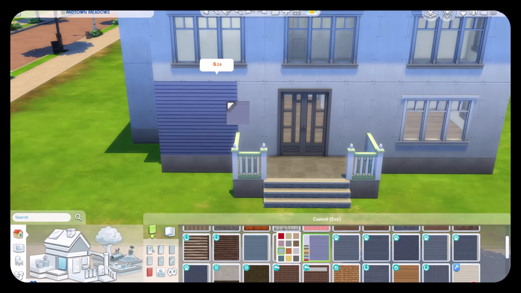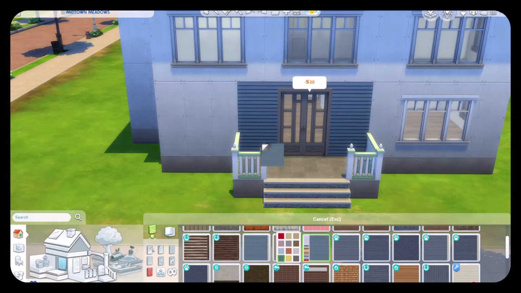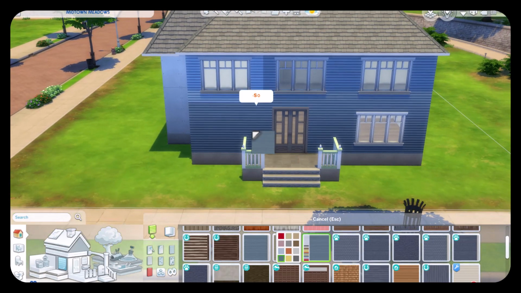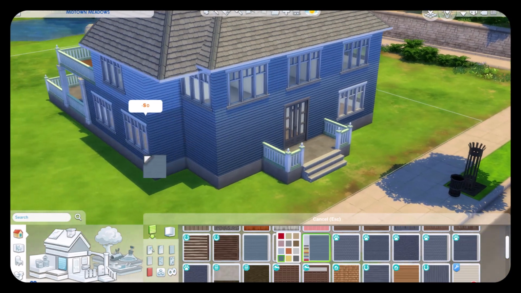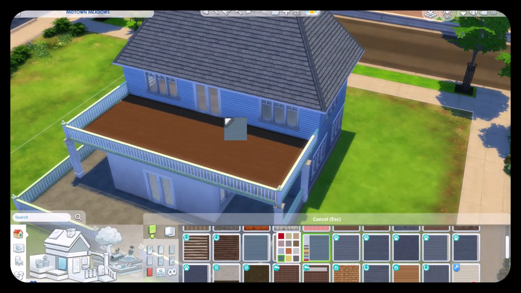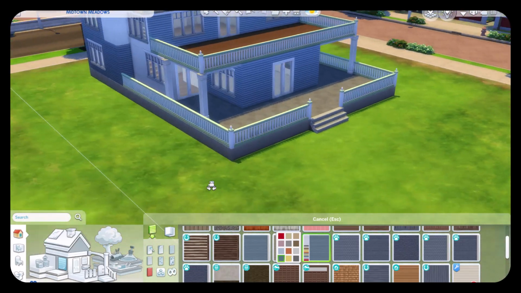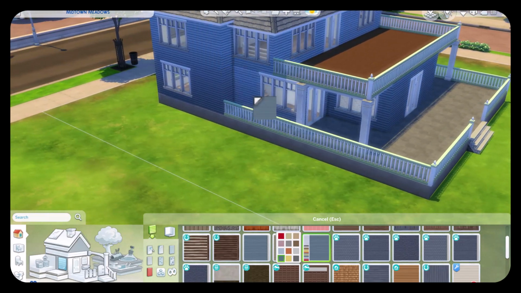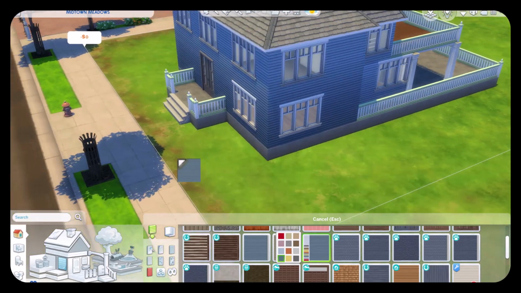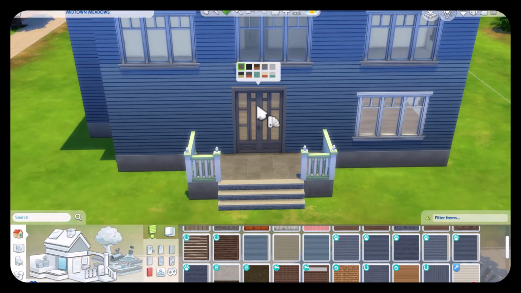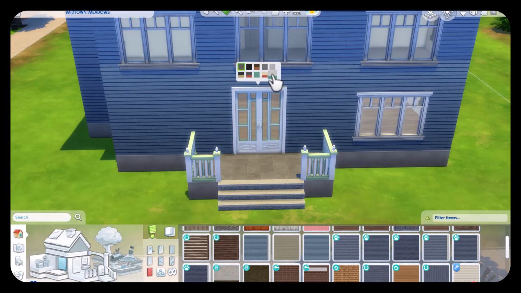It's really helpful to have a picture image in your head or in front of you where you're like, yes, this is the house I'm copying. Yes, I want these color schemes. Or you think, I'm building in the desert, I am building in a woodland area, I am building in the city, and you think about what that house would look like. What colors would that house most likely be?